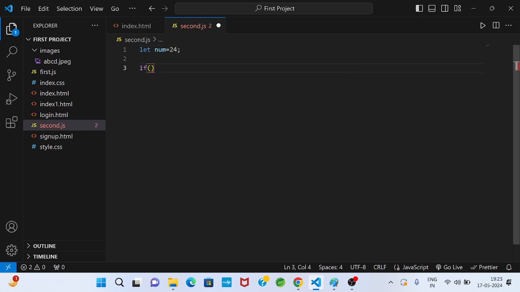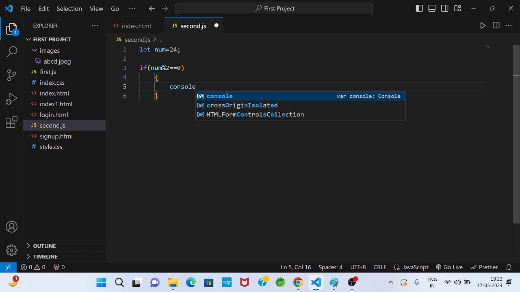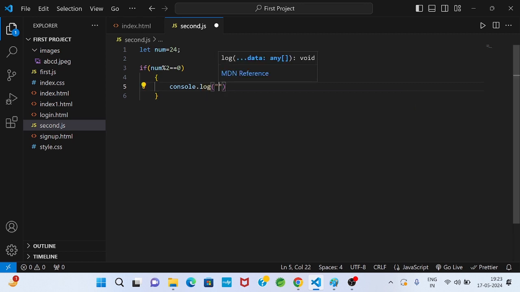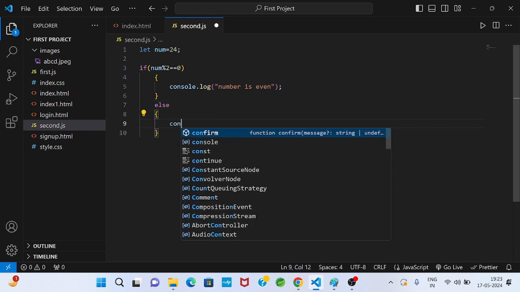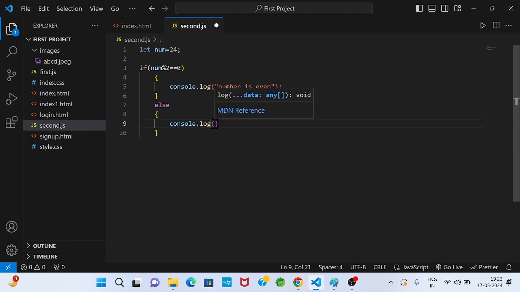Suppose I will write if num modulo 2 double equals 0. Then I can write console.log, one output statement, number is even, else console.log, number is odd. Suppose an if else expression I wrote.